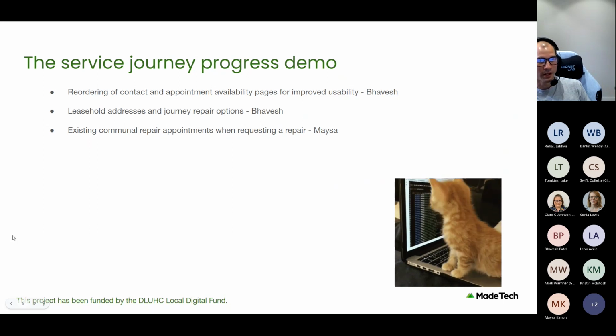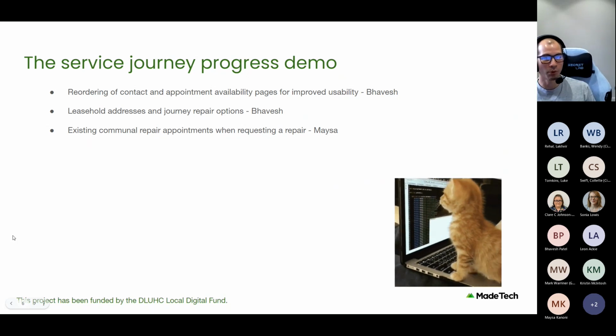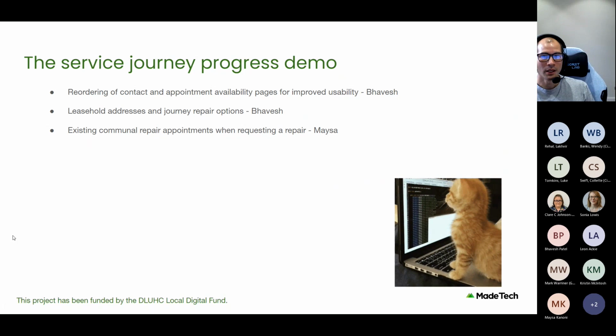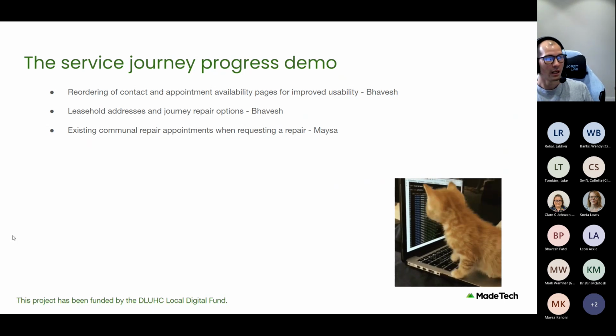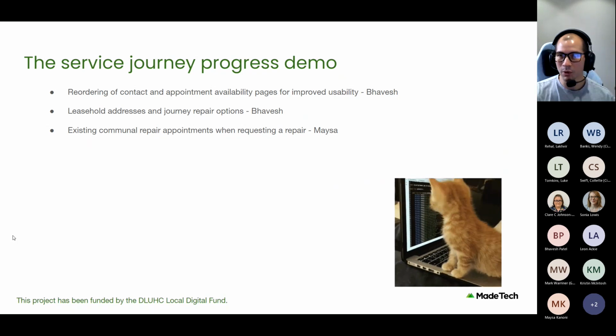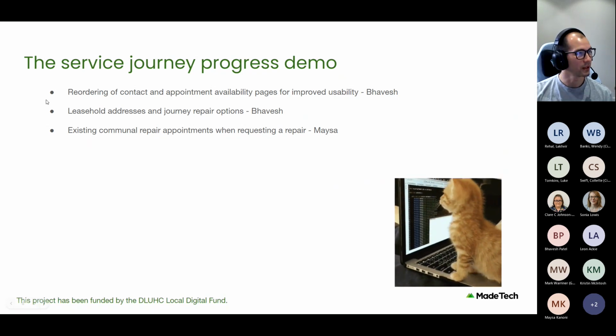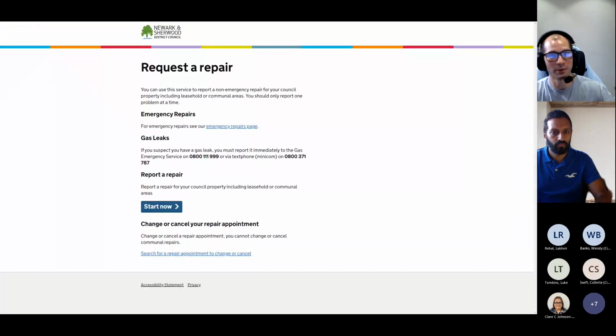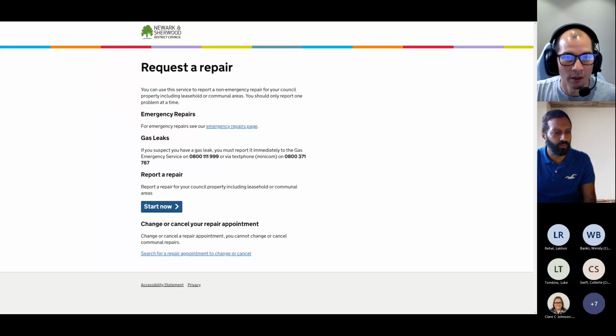Okay, so to start with, we'd like to just show a couple of the things that we've been working on. We've got 3 particular points here that will be led by Bhavesh and Mesa. If it's okay with you, Kristen, I'm going to just take over for a moment and share my screen, and then we will go through the first part of this. Okay, Bhavesh, I'm going to share my screen now, and I'll bring my notes up. Here we go. All right, thank you very much, Ben.